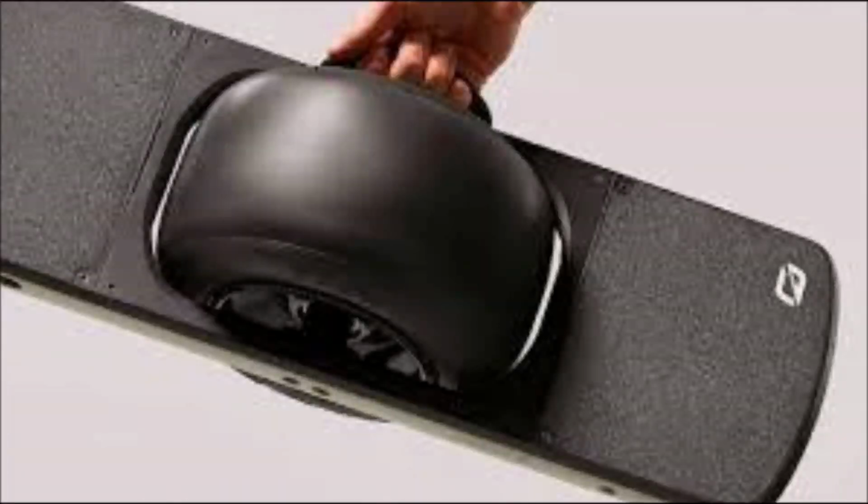Has an app that lets you customize it as far as the light sequences and put your phone number in. You can dial in max speed. Of course, you can always check tire pressure. I didn't look into it fully, but from what I saw, it has all those functionalities, and it's super cool, man. It's got a single handle built into the side. So, I mean, picking it up and carrying it away, not so bad.